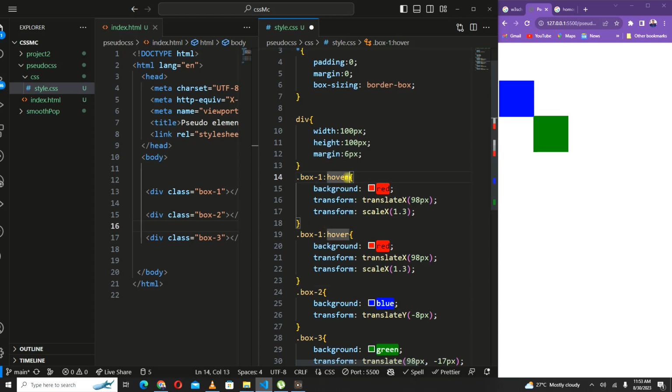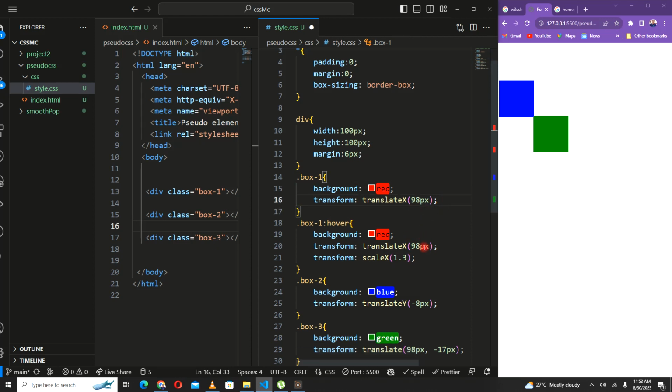I remove scale from the first one, and then increase the scale to, let's say, 9.9. Watch out what will happen when I hover my button. That's too much, right? Let's do this to like 1.3. I think that is okay. You can see, just to show some animation, some movement and all that. That's the basic thing.